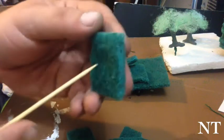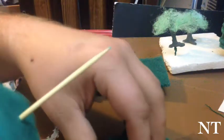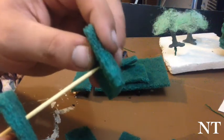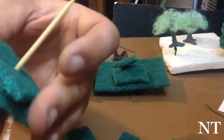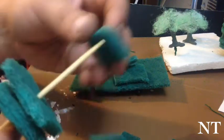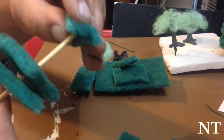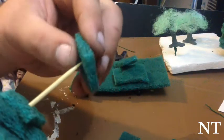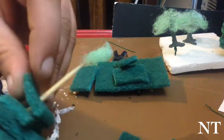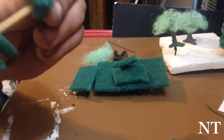Alright, take your bamboo skewer and push it right on up in there. Alright, leave a little bit of a space between them. That always winds up looking a little bit better, because pine trees have little gaps in between the branches. It's just basically like making a shish kebab. You can always come back and trim it later.